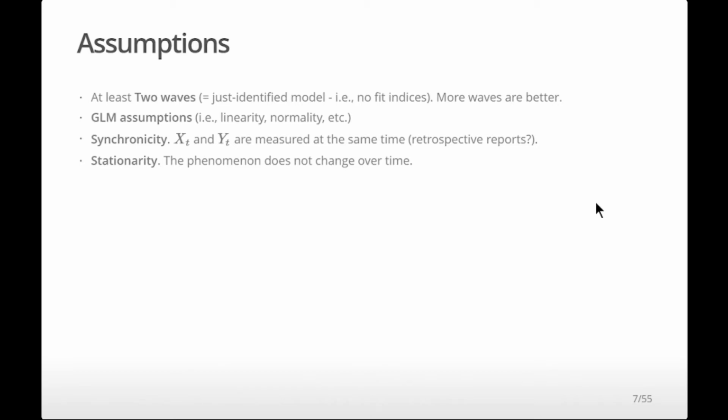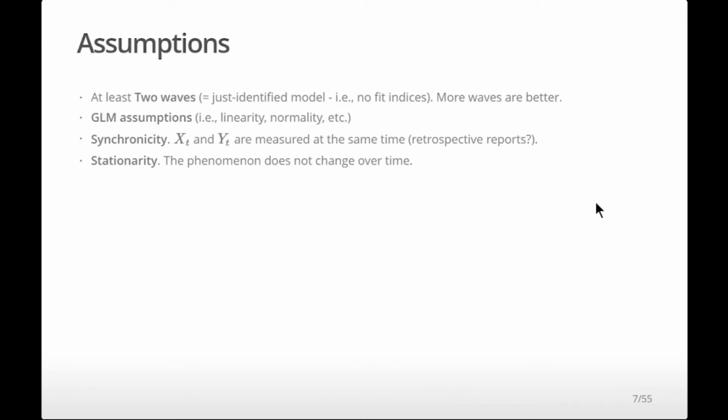So if the relationship is quadratic or polynomial, etc., this is just linear. Then you assume synchronicity. This one is important with respect to what Juliette said yesterday. Synchronicity means that you assume that at each time point, x, y, z, all the variables are assessed at the same time. Why? Because if you assess, for example, in a retrospective report, you ask every person how anxious were you today, and how depressed were you today, with respect to the whole day, the conditioning is not very good, because it happens at a certain time point, but I don't know how depressed you were in the whole day.